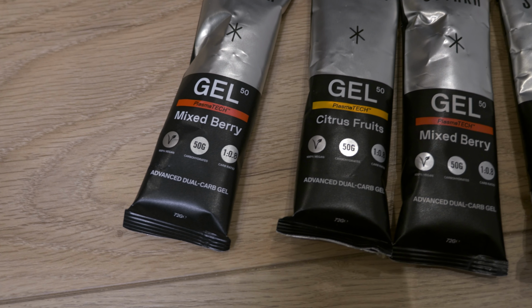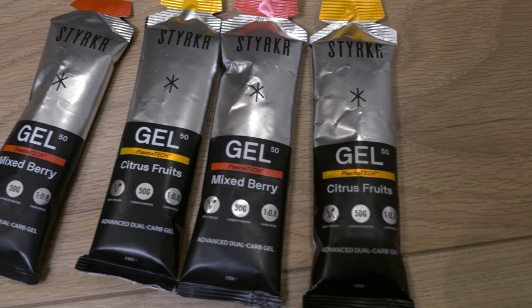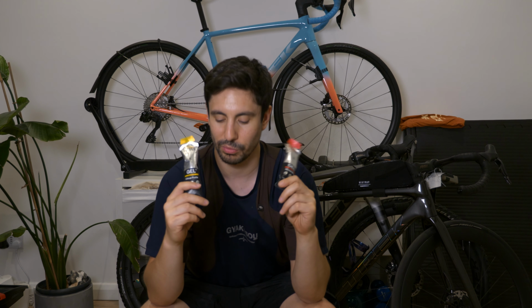I've been taking these on my run to get used to them, just to make sure they don't go through me really quickly. And they've been handling up pretty well, especially as I've got my triathlon coming up. I want to make sure these work really well with that.